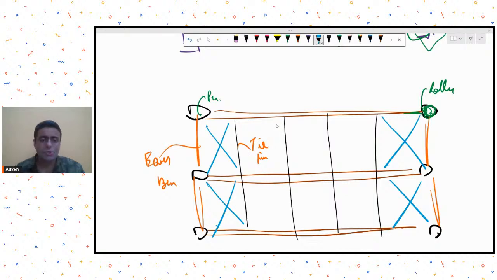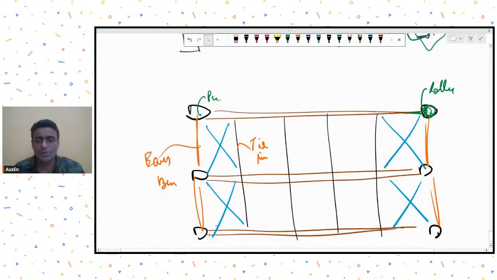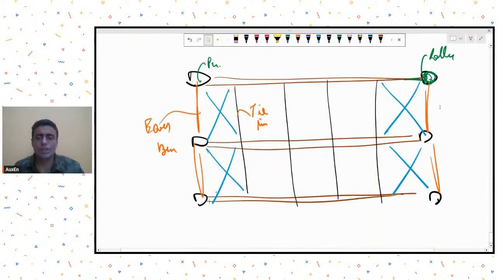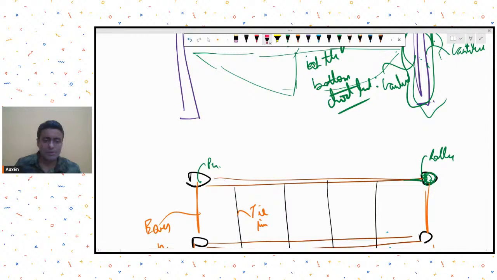So if you are going to go ahead with a pin roller assembly, I would suggest you go with this type of detail so that it will ensure that your column does not become a pure cantilever and it gets lateral support from the bracing system. I hope it's clear. And you don't have to provide it at every tie, you can provide it at every alternate tie. So you provide it over here, for example.